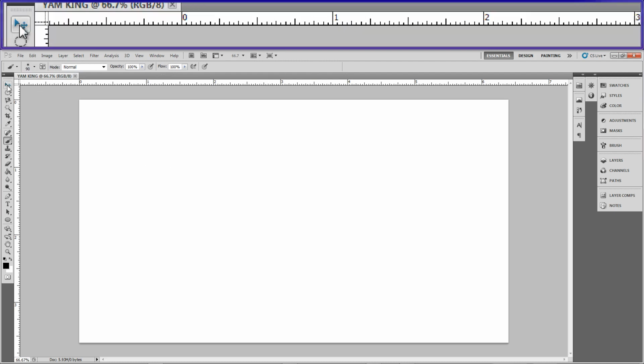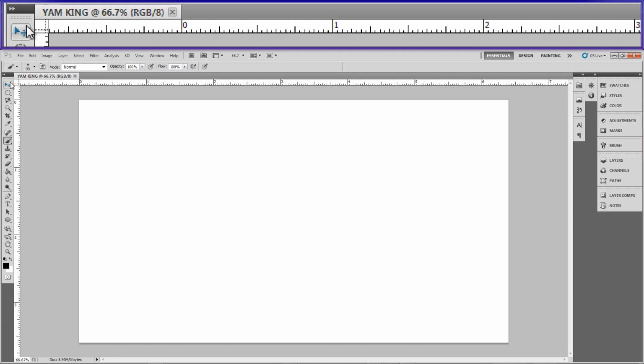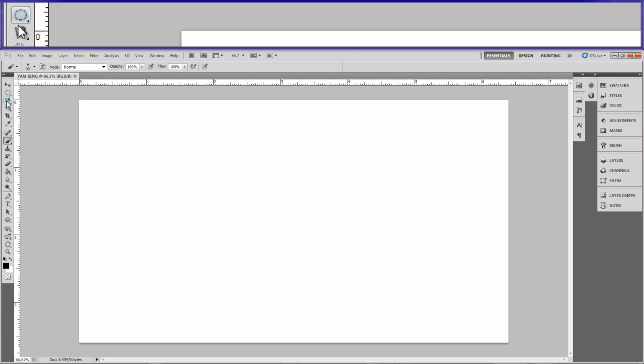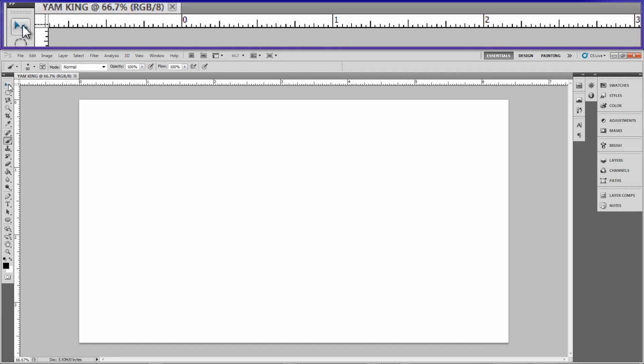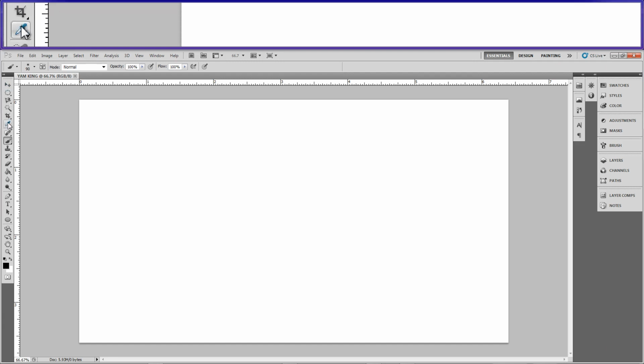So my tools are located over here, and your tools are placed in a categorical way. You start with the selection tools at the top, then you have this line that divides them. Then you have your bitmap tools here, another dividing line, and then you have your vector tools, and the last set are for viewing, right?